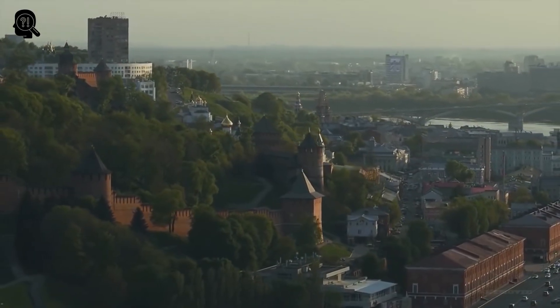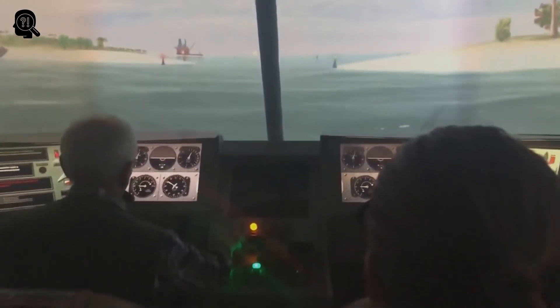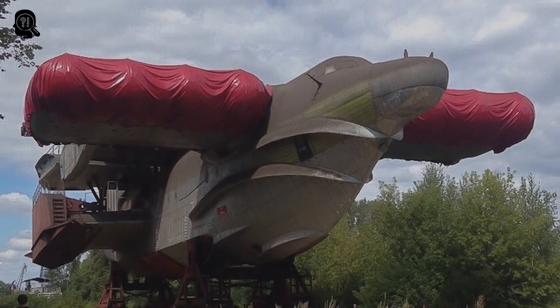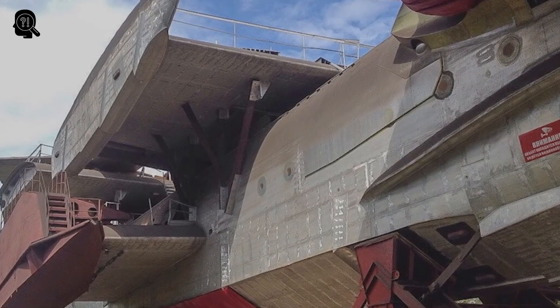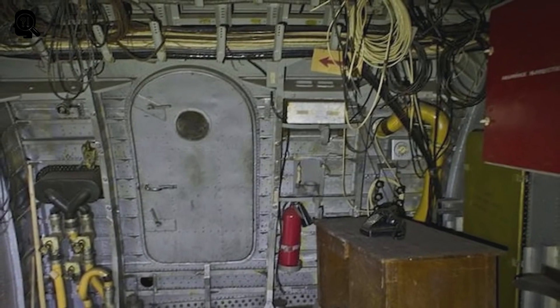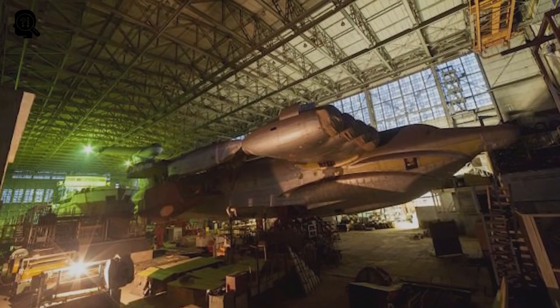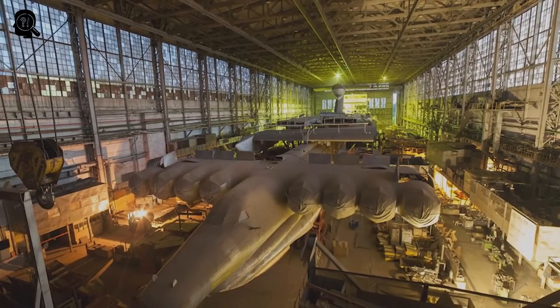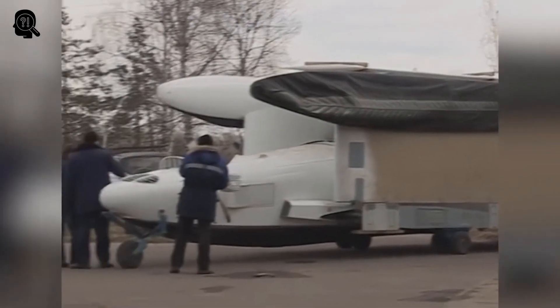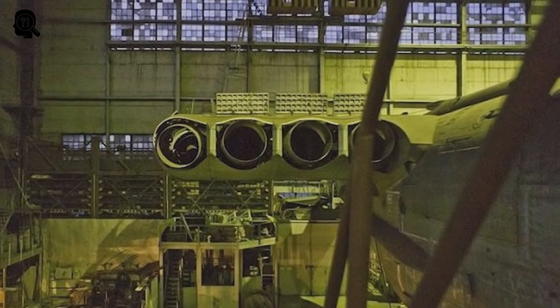There's a disused warehouse in Nizhny Novgorod, Russia that's hiding a top-secret Ekranoplan from the 1990s, and it might still one day take flight. An Ekranoplan is an aircraft that can fly at low altitude at high speeds using ground effect — typically built to fly over water. This particular Ekranoplan was built as part of a Spasado project, which translates to 'rescuer.' When building started, it was intended to become a missile carrier, but was later reimagined as a futuristic ambulance. Sadly, the vehicle in the warehouse is only the prototype and was never completed — the government withdrew funding with roughly 90% of it complete. A group of Spasado enthusiasts is trying to raise funds to complete it, but with the work being extremely complicated and parts difficult to acquire without government support, it's doubtful they'll ever succeed.